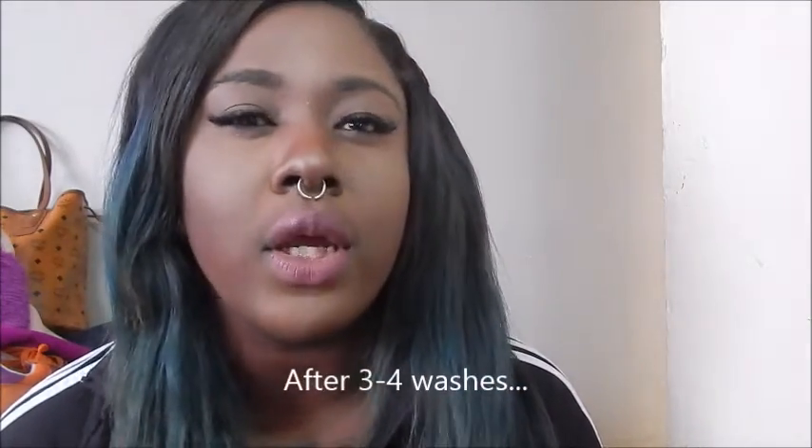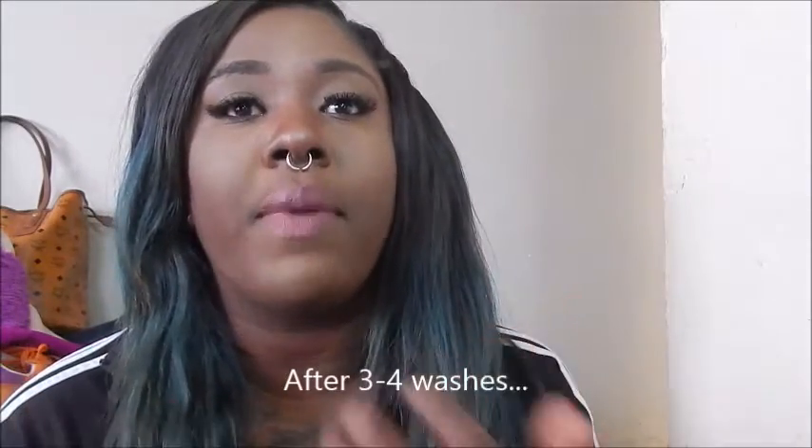I added Adores Royal Blue and it was a nice deep blue towards the bottom of my hair and a little bit at the ends of the closure. As I washed the hair it started to turn, like, this yellowy green. So I had to go over it again, but I ran out of Royal Blue. I ended up putting Royal Blue and Adores Indigo Blue, and then it gave me kind of a purplish, bluish shade. I haven't colored it since then, and I've been washing my hair — and that's how we got to the color it is now.